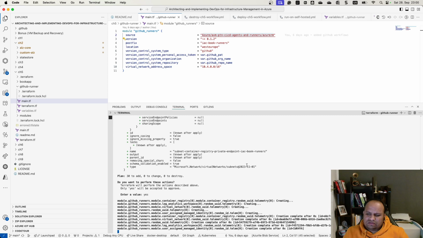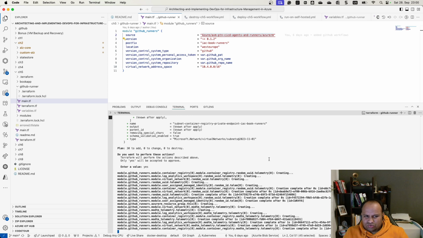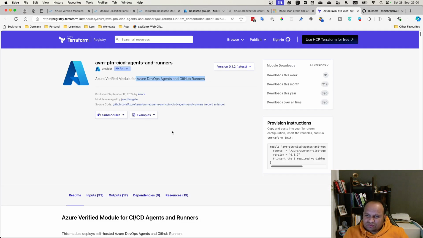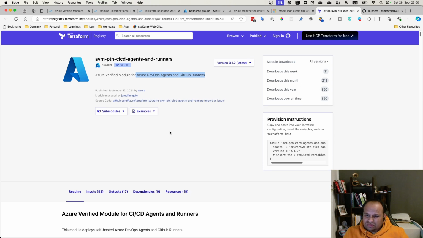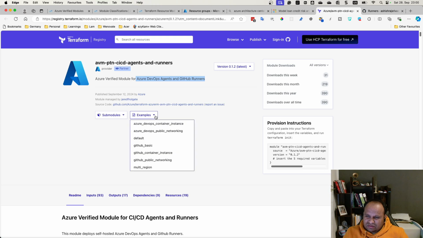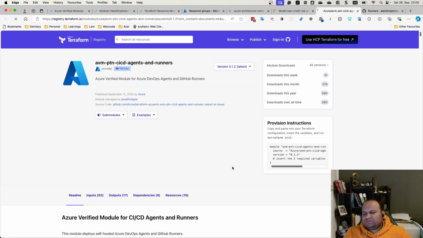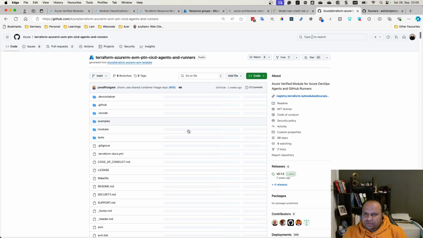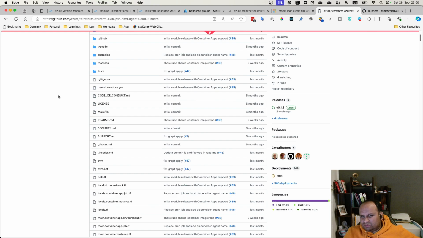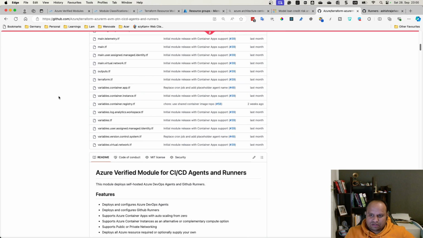And while it's working on deploying all these resources, let me go back and go to the repository of the platform. So this is where it has been maintained. You can contribute to it. You can create a pull request by your contribution, or you can create issues as well. But we'll look at something else here.